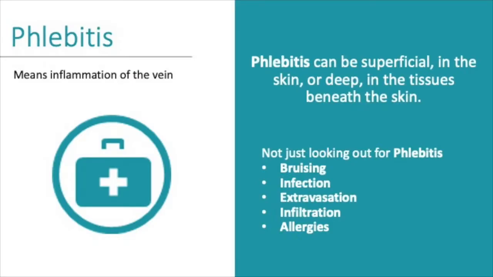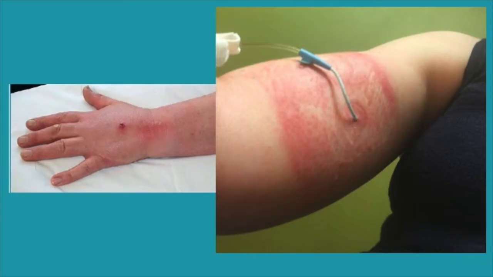Signs of uveitis, so uveitis can happen very quickly. So looking out for the signs of uveitis, so any redness, swelling, pain, and then knowing the difference between uveitis, infection, and then possibly the patient may be allergic to your dressing. So you have the difference by seeing the outline of the dressing all the way around it. So infection is localised to the insertion site, whereas the dressing is all the way around here. Okay, so just be aware that there is a slight difference.